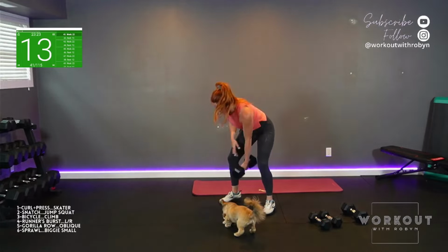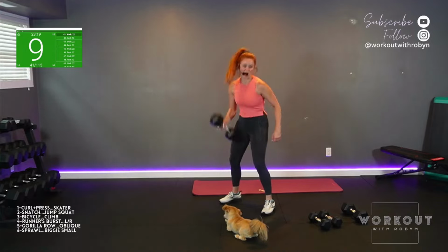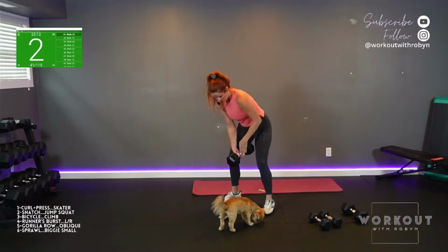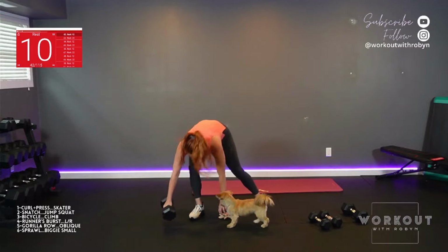Snatch, I always say it every time it's in there. One of my favorite exercises, I feel so strong. Picking something up and tossing it overhead. Time. Jump squat.